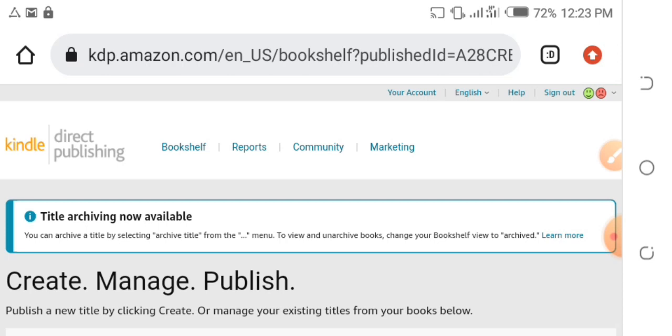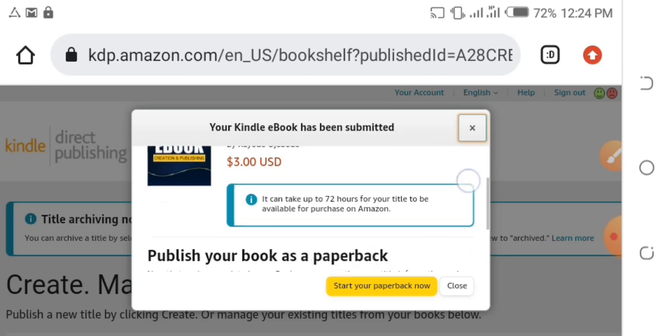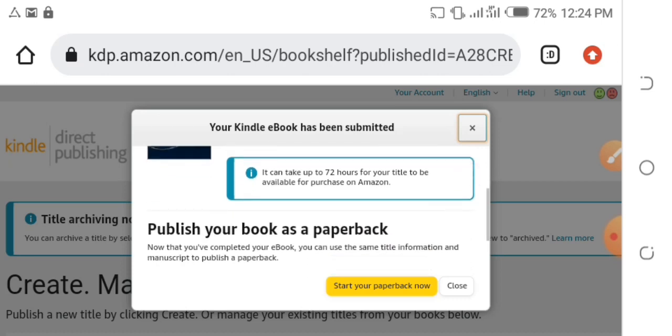Then the amount is $3. So this is how you get your ebook published. Okay, so don't forget it takes 72 hours for that book to be finally published. Now it is under review, and that is how you are going to see it in your bookshelf. I hope that is clear. Okay.